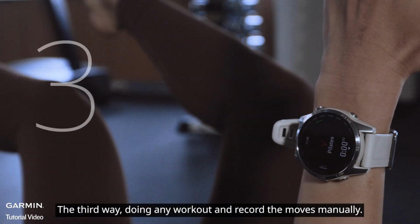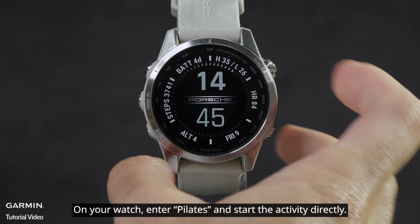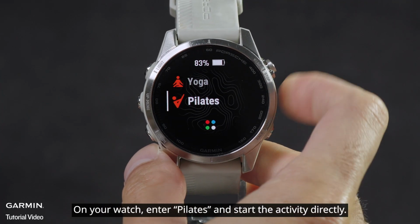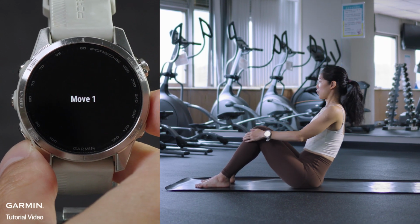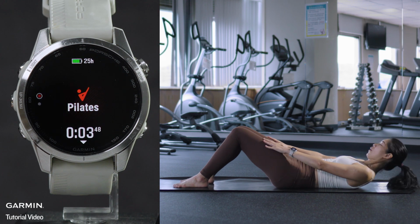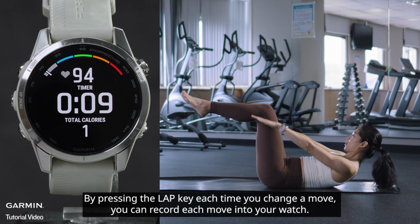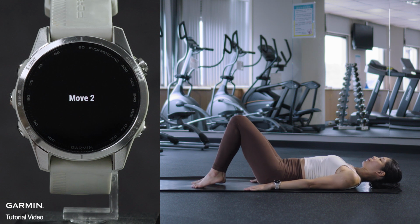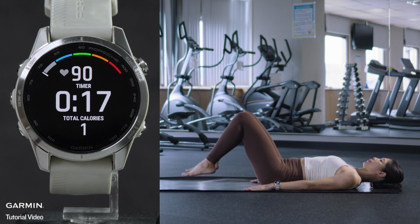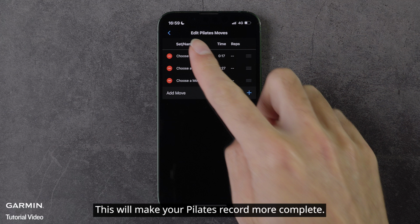The third way, doing any workout and record the moves manually. On your watch, enter Pilates and start the activity directly. Start your own Pilates workout. By pressing the lap key each time you change a move, you can record each move into your watch. After saving the activity, you can edit the moves in Garmin Connect. This will make your Pilates record more complete.